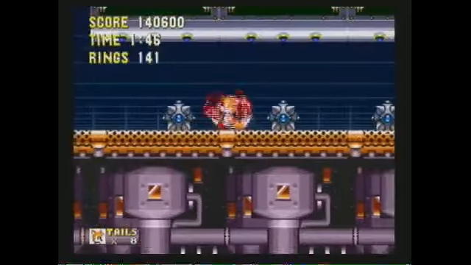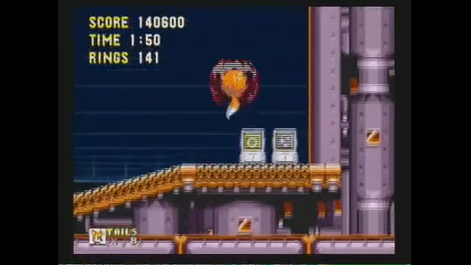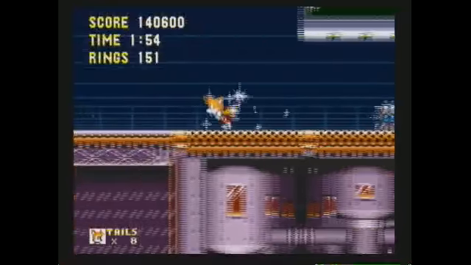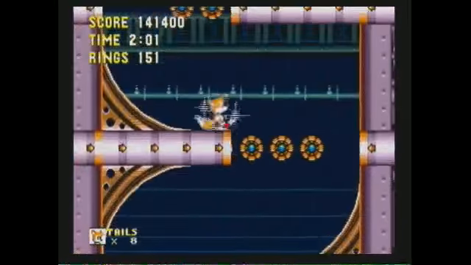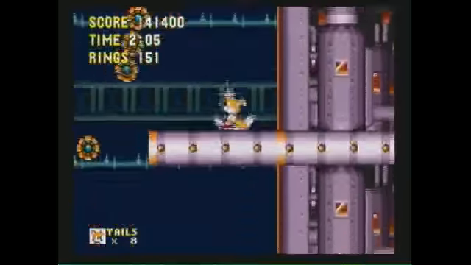Now, there's something interesting over here, passing these magnetic spike balls. We have an invincibility box, but watch. Watch how far I can go with the invincibility box, alright? So I run past these guys, which wouldn't be too hard. Then we have this platforming section here. Oh yes, Tails was great in Sonic Adventure.